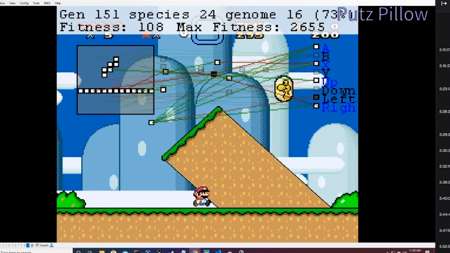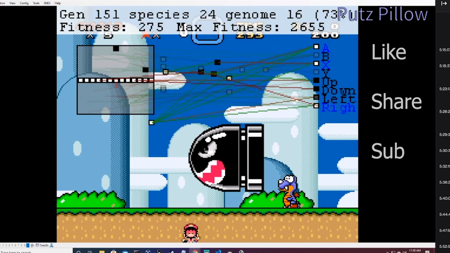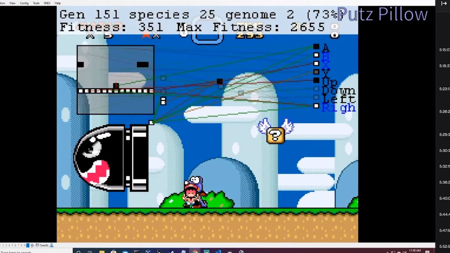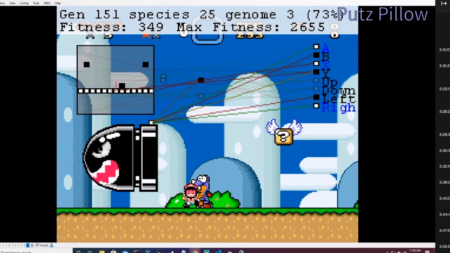So recently, what I decided to do was to test Seth Bling's MarI/O algorithm. Get the emulator, download that BizHawk emulator, get a ROM in there, and then just kind of generally see how the algorithm works. Why did I want to do this?